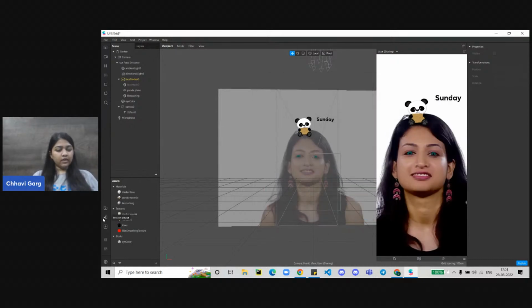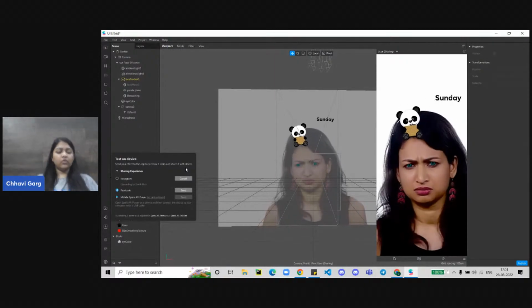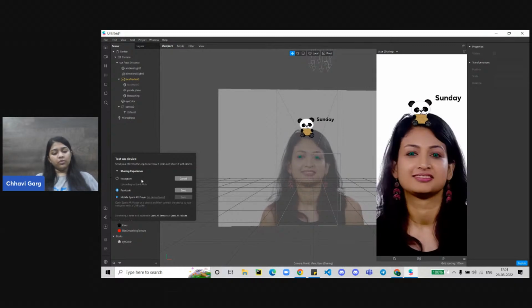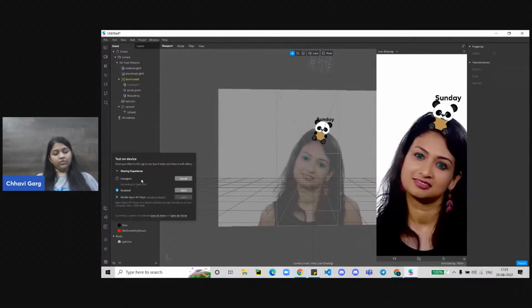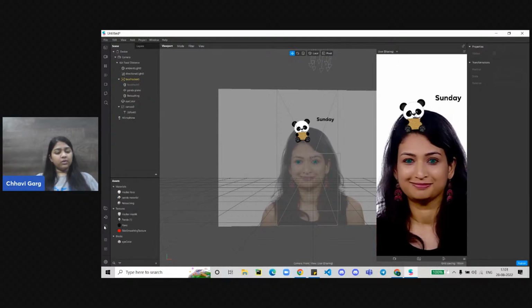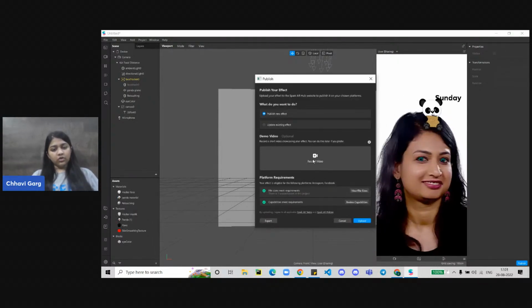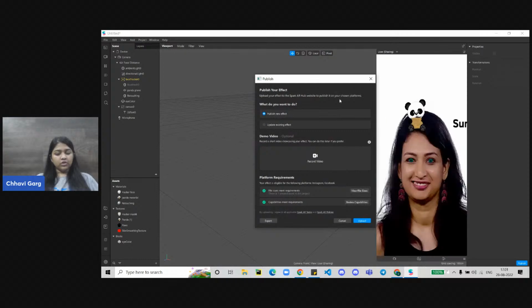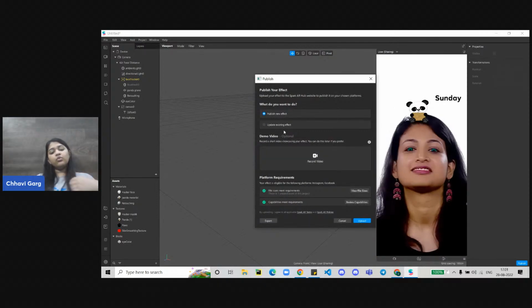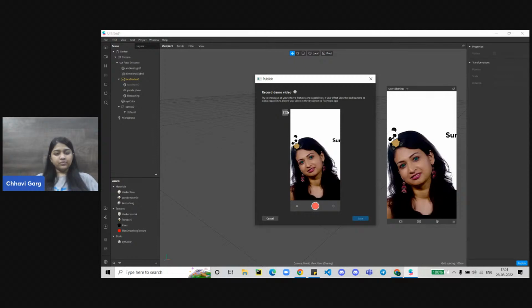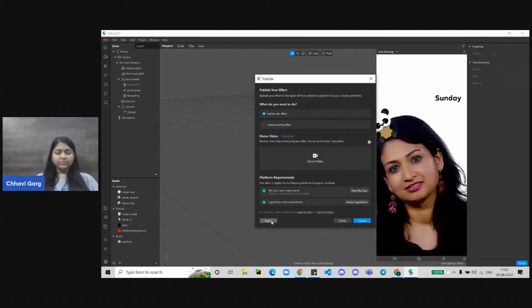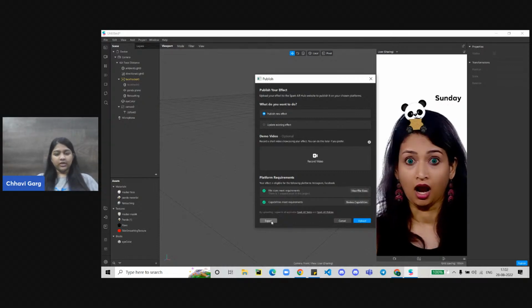Now you can click on test on device and refresh it, and the link will be uploaded onto the Spark AR hub, and also to your Instagram notification. Since this is going on, we'll go to the publish button and click on it. You can also record your demo video from here if you want. Don't record this real time simulation obviously, but you can record your demo video here as well. You can just click on record, choose your camera, and voila, you can do this. But right now I'm using my camera for the session, so obviously I cannot use this.